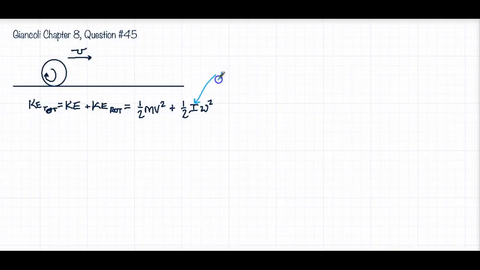I need to make a substitution for the moment of inertia, and in this case it's going to be a sphere with an axis through the middle, which has a moment of 2/5 mr squared. But there's a second substitution that I need to make over here on this side, and that is the relationship between tangential velocity, or that traditional translational velocity, being the product of the angular velocity in radians per second and the radius, omega r.